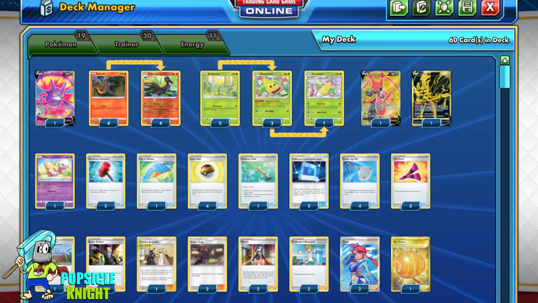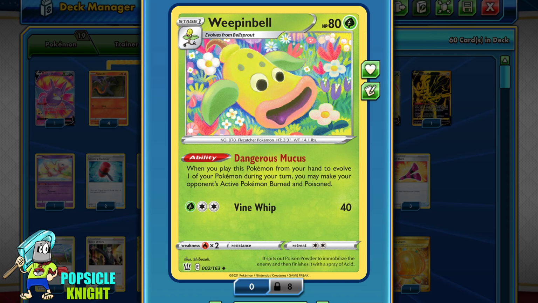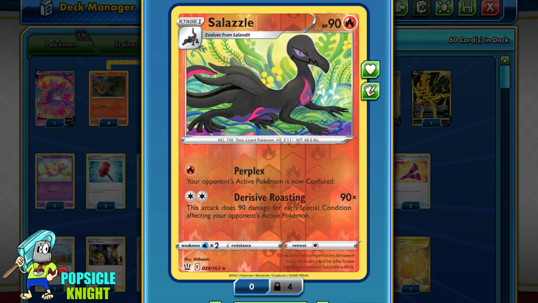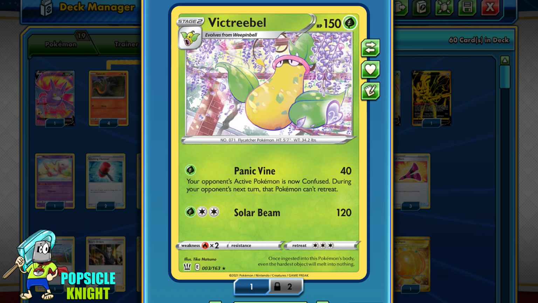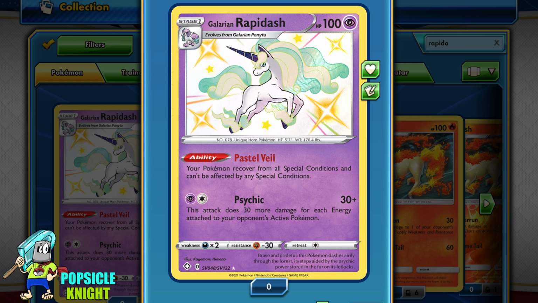The second problem is for grass Pokemon who uses Aromatic Energy because it completely prevents any special condition to the grass Pokemon this energy is attached to. So the one way to deal with this is again by using Crushing Hammer or Fan of Waves so that you can remove the energy attached to your opponent's Pokemon. Then you can inflict the special conditions and knock out your opponent. And again, you should be hitting for weakness with Salazzle. But for the memes, you can also use Victreebel to deal some good damage against your opponent. But definitely, if your opponent has Galarian Rapidash with the ability to completely negate special conditions to all their Pokemon, you're pretty much hopeless and you should just concede.